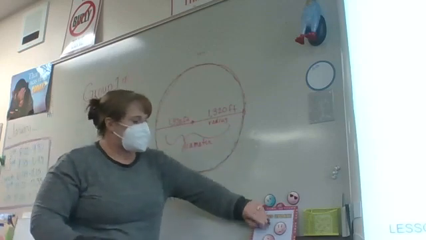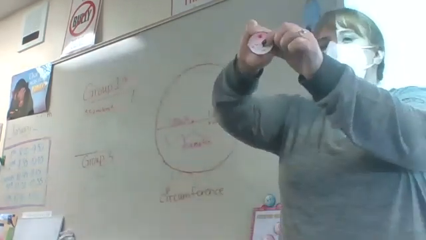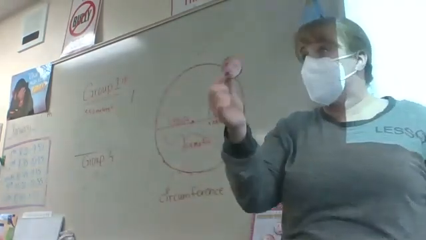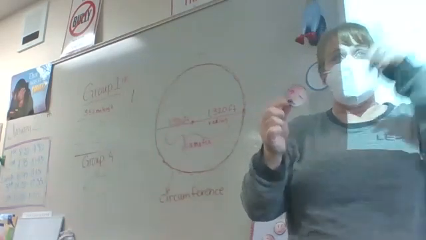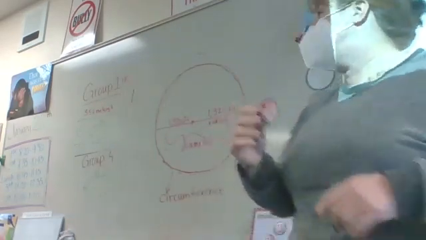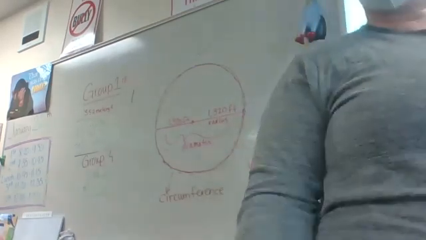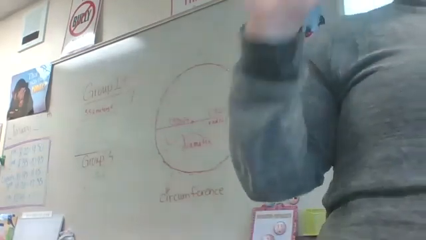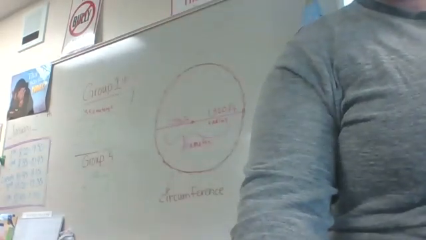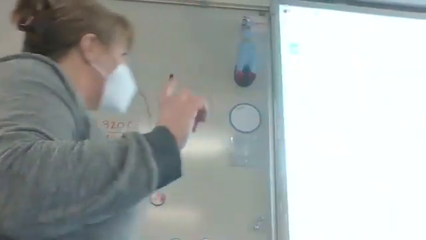So this right here, the outside of any circle is called the circumference of a circle. All right, so see this? This is a circle, so the distance around the outside of the circle is the circumference of the circle. All right, yes, we're going to talk about that today. All right, so here is what you guys are going to do. Go ahead and erase your desks.